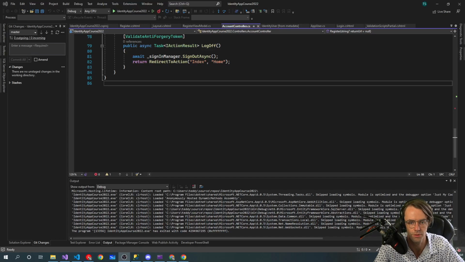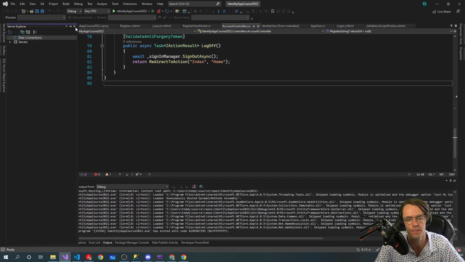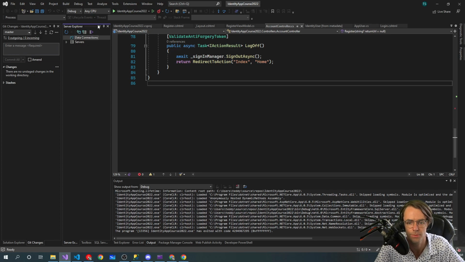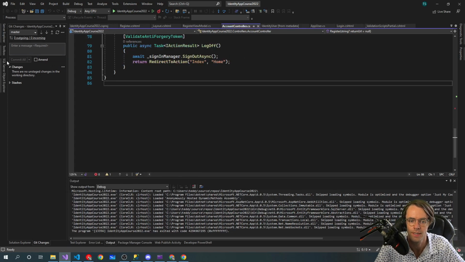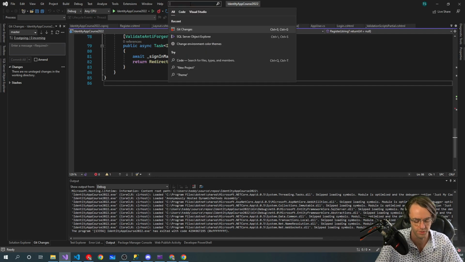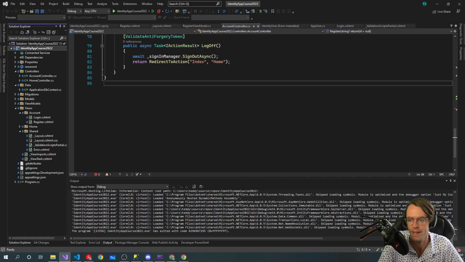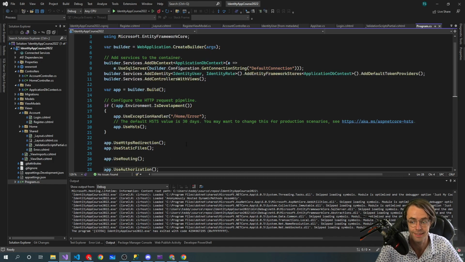In this video we're going to continue working on our identity, and we're going to add some sign-in options. We're going to add a lockout, and we're going to add the ability to change the password to your account. The first thing that we have to do is create sign-in options, because by default the identity framework doesn't actually include all this, and you have to pretty much tell the framework what you want, so to speak.